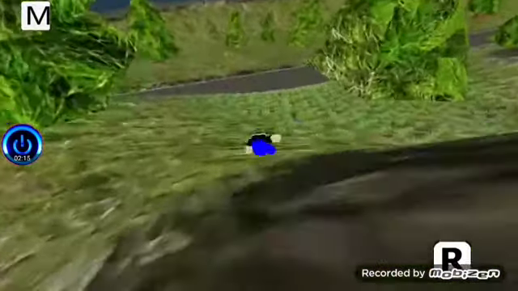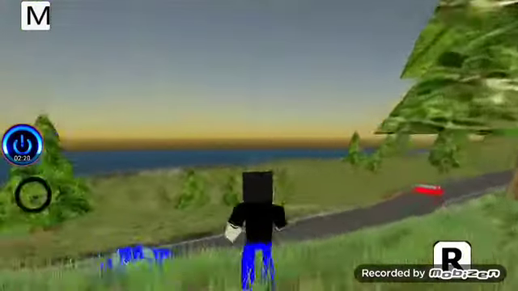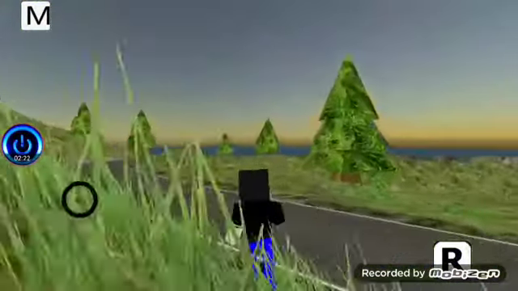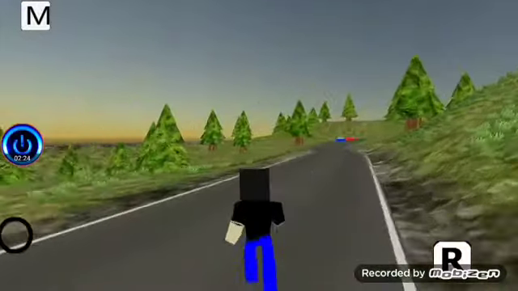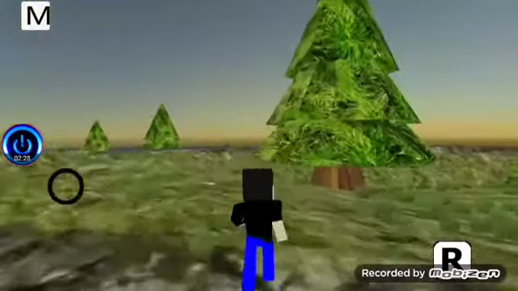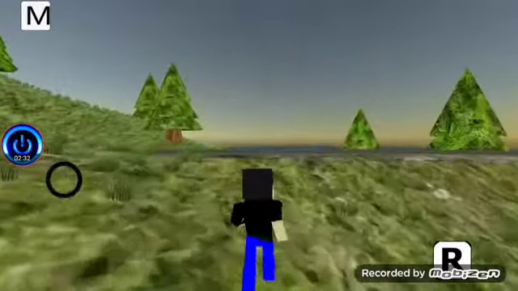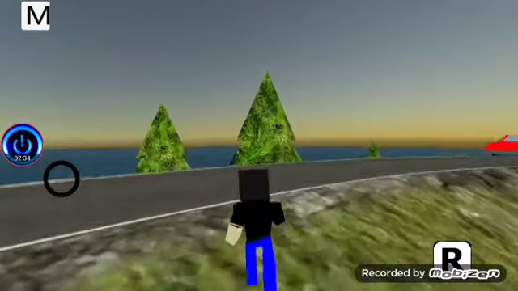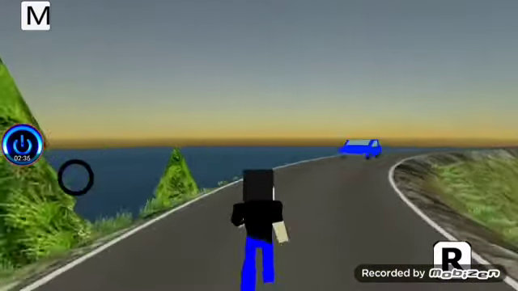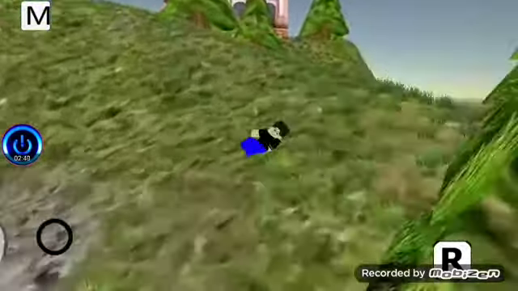Also, you can just do random Ragdoll mode at any time as well. So you can see right there, there's a red car and a blue car. They're going around this little track in what appears to be a ravine of sorts. And yeah, you can interact with the cars, like I said. Come on. Oh, just like that. You can basically just get run over by a car.